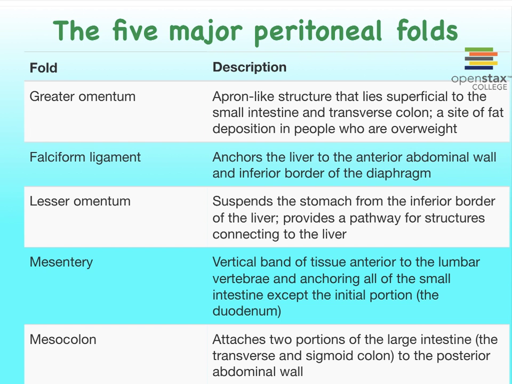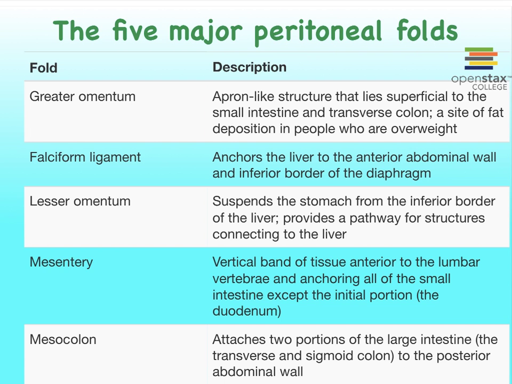The mesocolon refers to the two areas that essentially staple the large intestine against the posterior wall to keep it in place. There are these two really fatty types of mesentery we refer to as the omenta, singular omentum. We have the greater omentum and the lesser omentum. We'll learn about these more when we get to the stomach, because both of them are attached to the stomach.